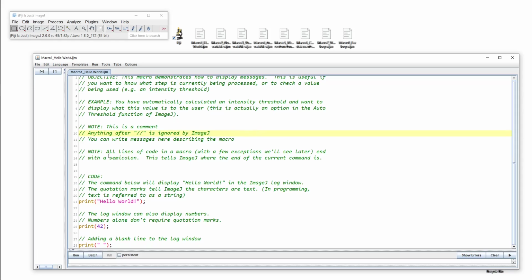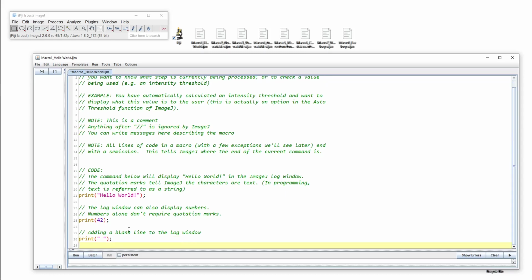Also here, and in fact we'll touch again on this in the next slide, is that semicolons need to be included at the end of pretty much every line, or at least every command. There are a couple of exceptions and we'll cover those as and when we get to them. And then the last thing you'll see is the code section with the different bits of code in it, again with comments throughout sort of explaining what each line is doing.